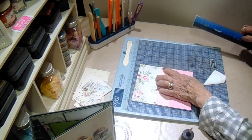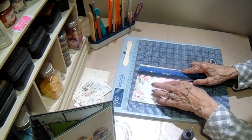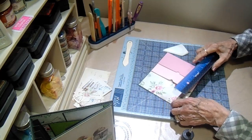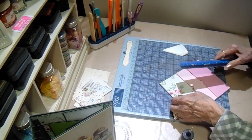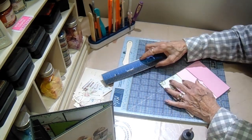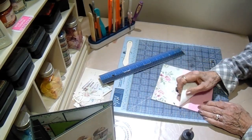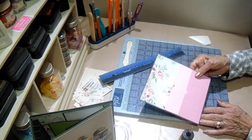Make sure that's even. 3/4. 1 3/4. 1 3/4, perfect. Okie dokie. Burnish that down. So there's page 1. That's how it's going to go in the book.